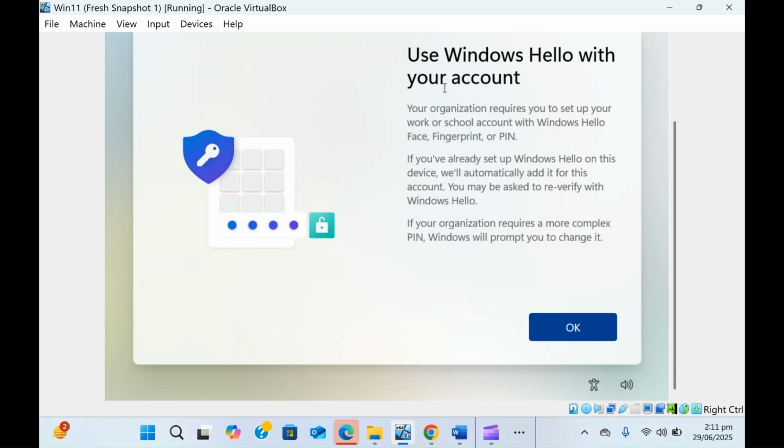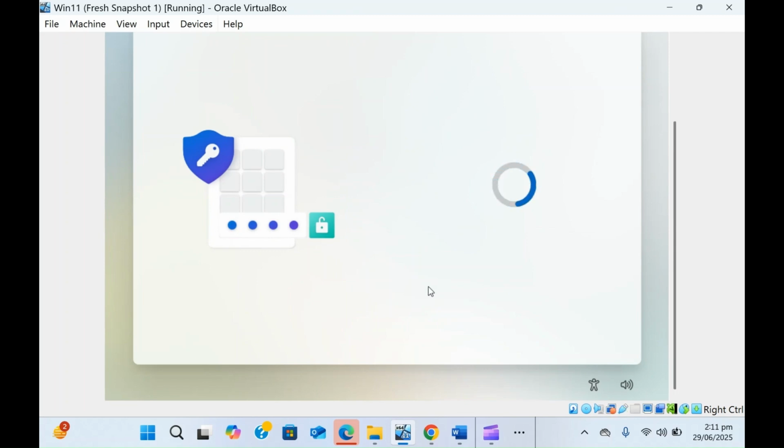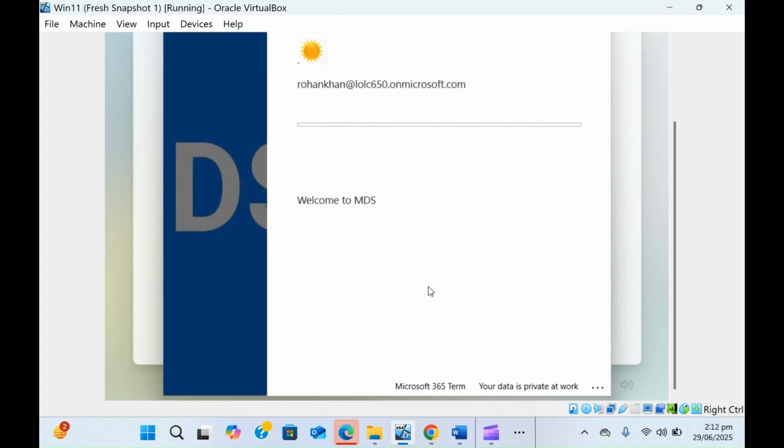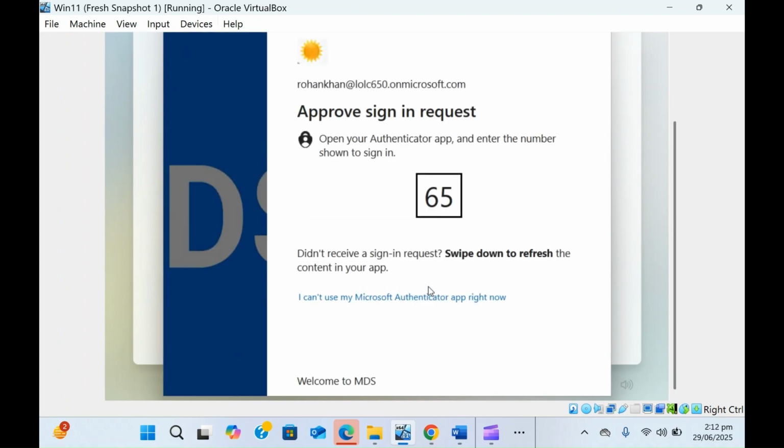Now use Windows Hello with your account. Okay. Enter the code.